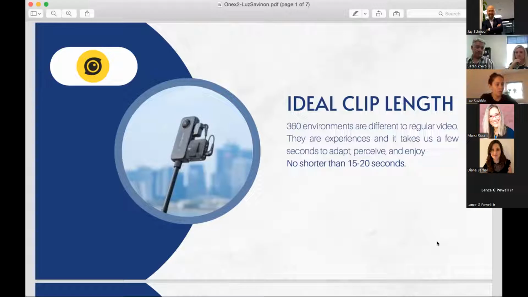It might take 3 to 5 seconds to get used to a shot, and then start exploring the shot. And also, if you're going to have a voiceover, that's another element that you need to pay attention to.